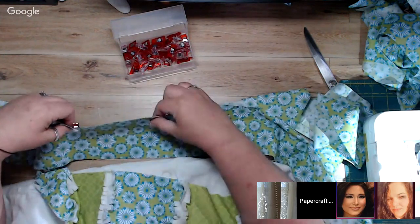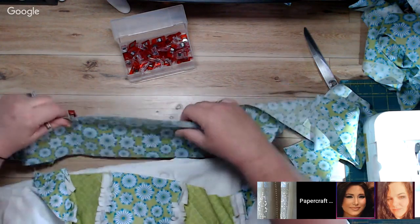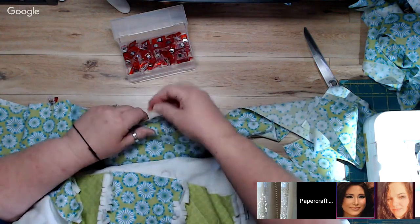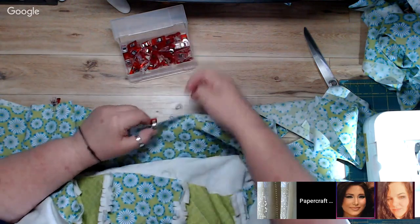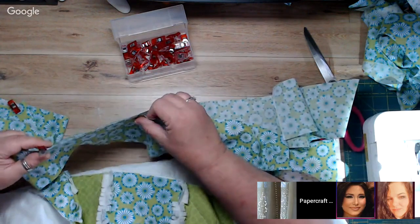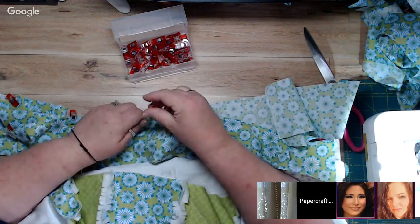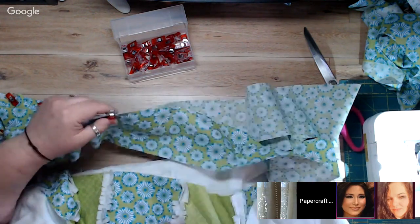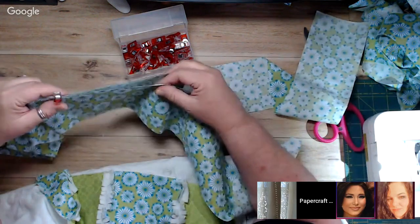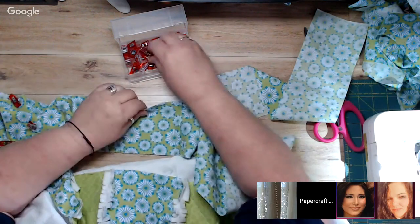So I just want to pin this so I don't muck this edge up. That's the only reason why I'm doing this, or I wouldn't sit here and waste this time doing it. But I do have to bring my iron and ironing board over here because you have to iron all your prairie points. I don't know how many I'm going to need, but as I make them, I will lay them down on here in the order that I want. So I want to start with the center of my quilt, well, the center of one edge.